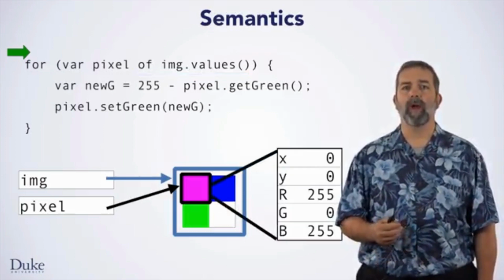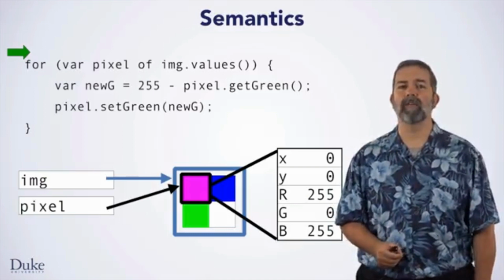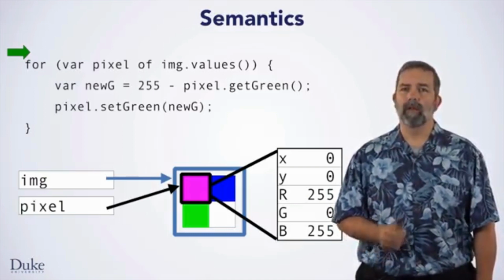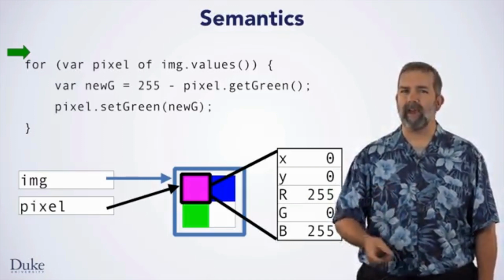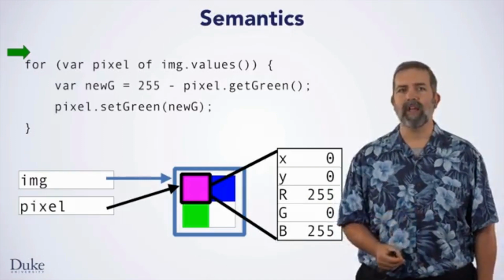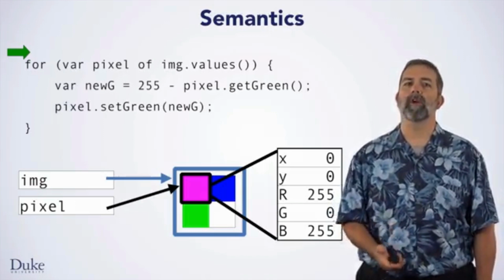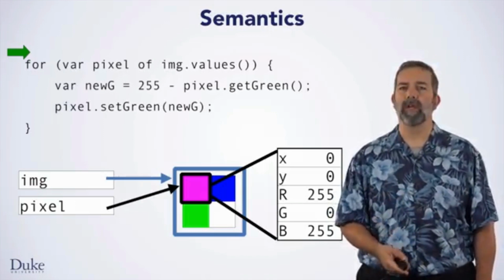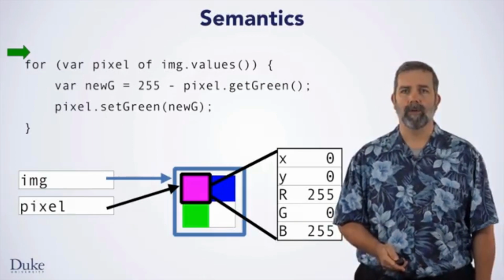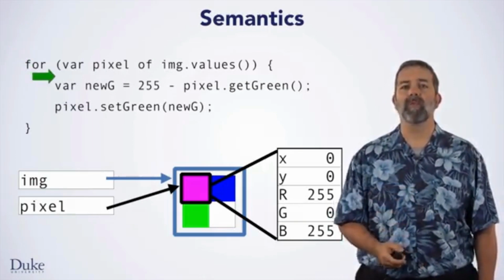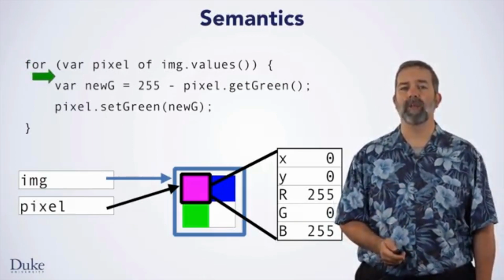This box on the right lets you peek inside of the pixel's numerical data. The pixel has x and y coordinates and red, green, and blue component values. These are not separate data, but we write them here so that they are clear as we manipulate the pixel, since they don't show up directly in the conceptual colored squares picture. Now we go inside the body of the loop and begin executing statements there.